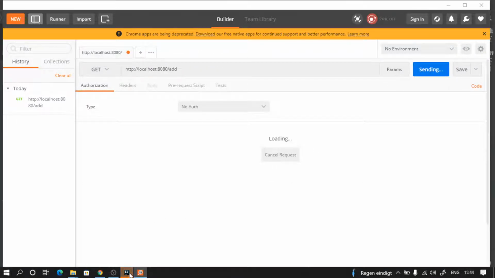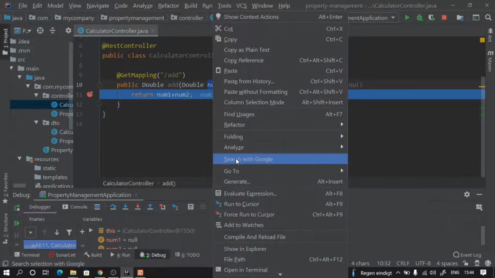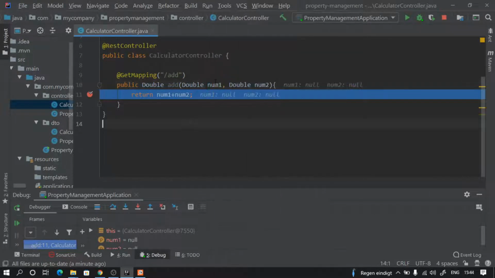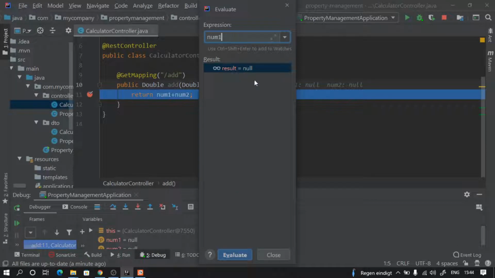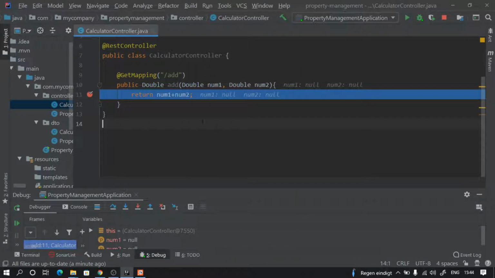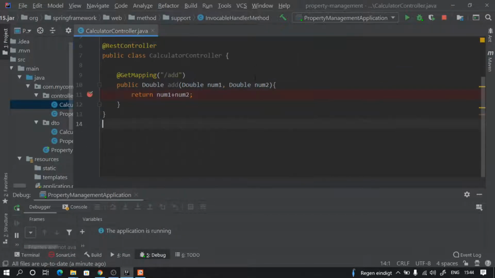So now when we hit, the program stops here, the debugger stops here. So now if I hover on this, it says num1 value is null, num2 value is null. Let me try to right click, and make sure to right click on this, and then you can say evaluate. Evaluate, and it says null. What does it mean, null? Because we are not passing anything, the value is getting null. And of course, after this, it will give us a null pointer exception. Great. So let me click here to resume the program. So it will further continue.